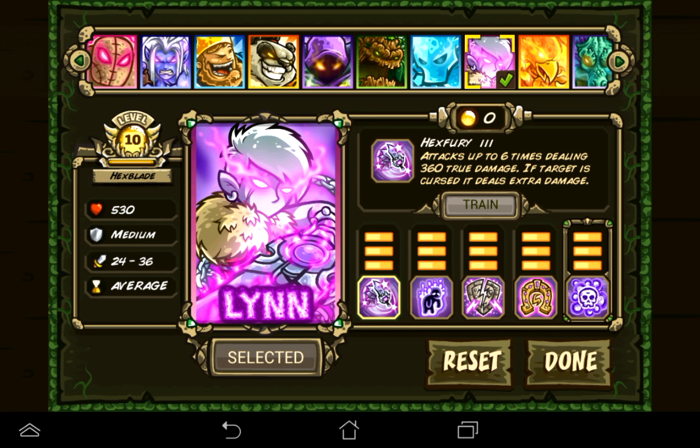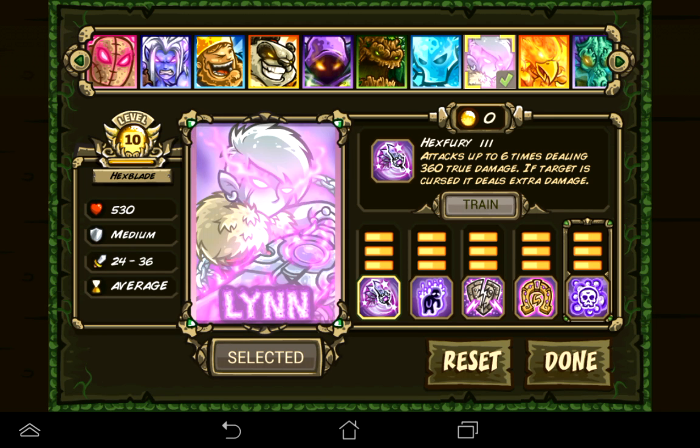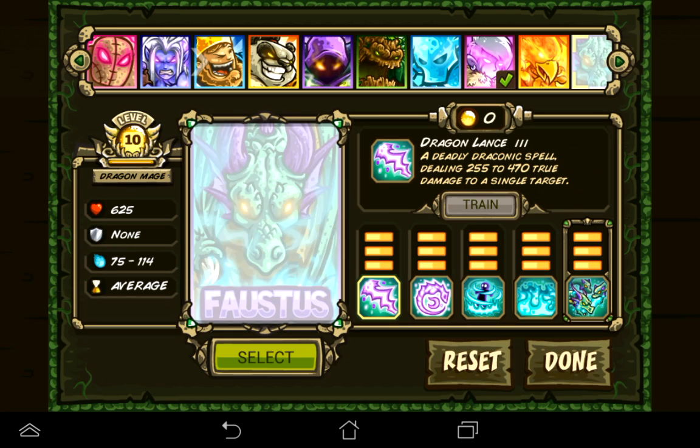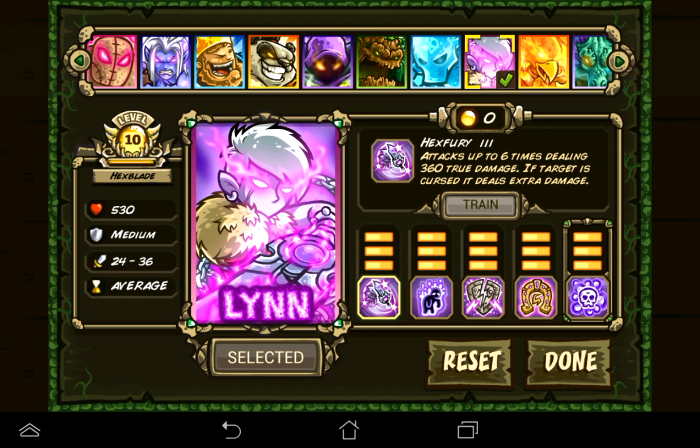And Faustus, it is able to do 470 true damage, but that's Faustus, and he has a chance to do 255. So a solid 360 true damage, that is a really good amount. That is a really nice ability, and it's perfect for dueling. If target is cursed, it deals extra damage. So actually, 360 is not even the maximum. It can do beyond that.